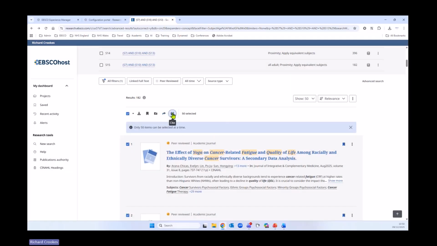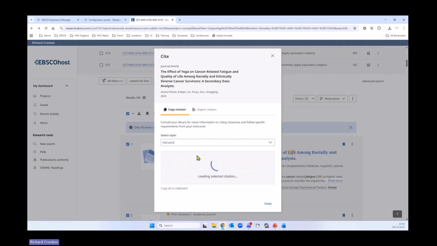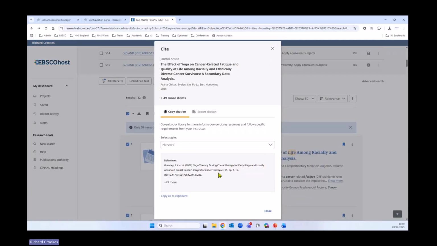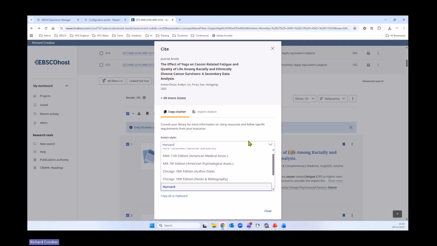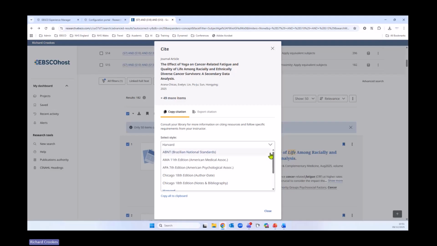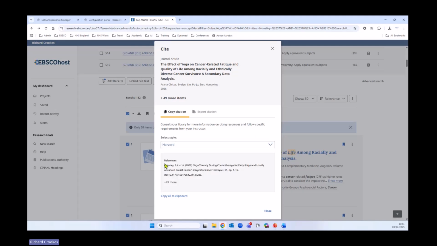You can also do the same, and you can cite, by the way, there is a cite tool here. So if you want to copy the citation and export it from this menu, you can. You can see here we've got the Harvard reference style selected. That can be changed by default depending on what's preferred where you are. So if you're working with APA databases, you may want APA 7th edition. Other sectors may have Vancouver, Chicago, etc. But that's something which can be centrally managed in our admin tool. Okay, but you still have the option to change that if you wish. Okay, whatever is appropriate. You can copy the reference, the citation to the clipboard if preferred.